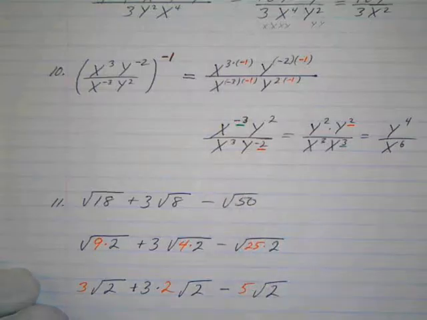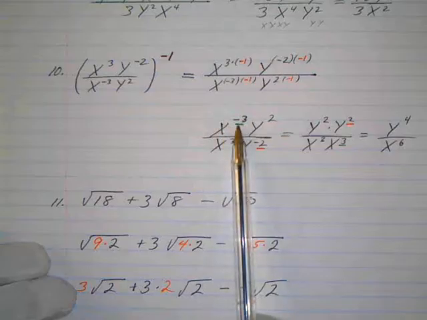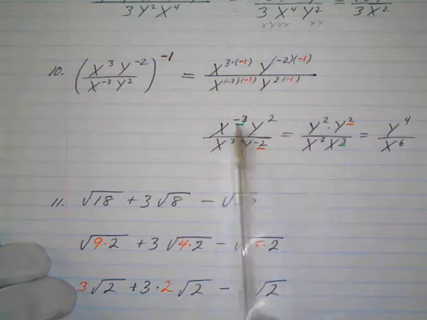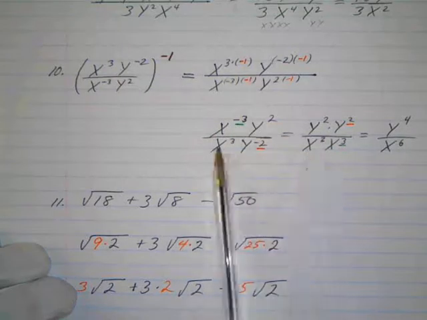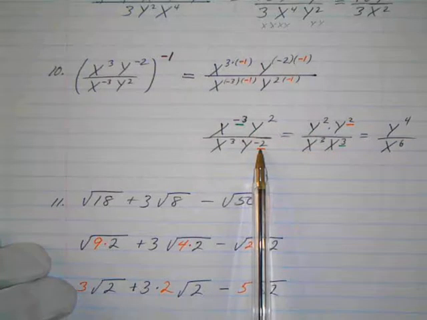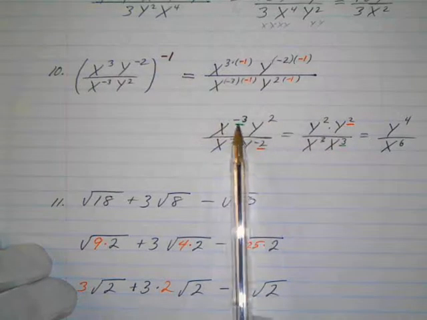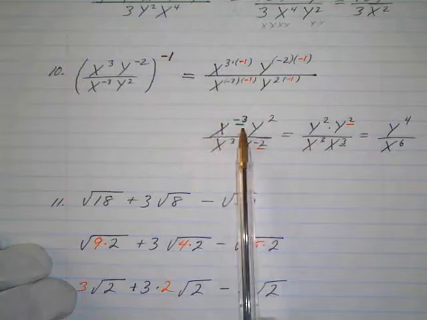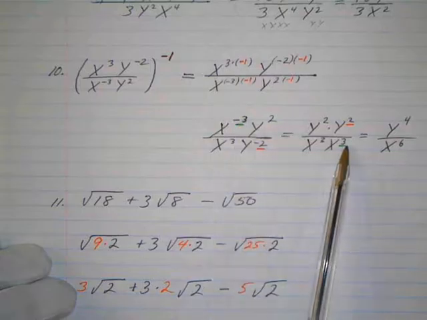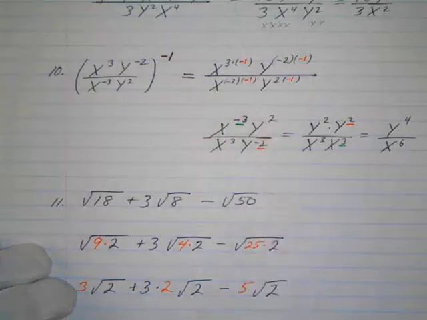Now remember, we don't want any negative exponents, so if it's negative, we move it to the opposite part of the fraction. So this was -3, so what I did was I put this in the bottom. I left the y squared alone, but I put the x to the -3 in the bottom with this x cubed. So I leave the x cubed alone. And then I leave the y squared up on the top, and then I put this one. So I underlined what I was moving. So I moved this from the bottom to the top. So remember, when we move the exponent from one part of the fraction to the other part of the fraction, we change the sign of the exponent. So this went from x to the -3 to x to the +3. This went from y to the -2 to y to the +2. And I left these positive ones where they belong.